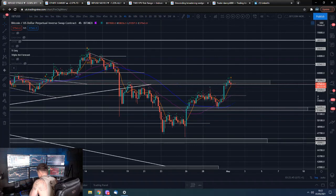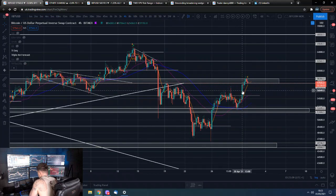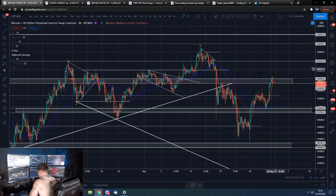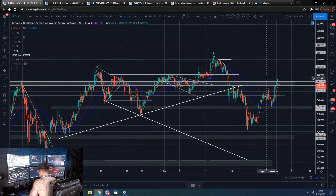If I had to guess — not that I can necessarily guess, because as you guys know I literally just look from level to level — once we're at a level, do we break or do we get rejected? I don't know until it happens. But if I did have to guess, I would probably suggest we may just hold inside this range for a bit and trade this area out a little bit. We are obviously on the cusp of getting above this resistance level above 58,500, closing 4-hour candles. Not far away from being able to do that, at which point we would just expect to play out the next ranges and try and aim for some new levels — or rather older levels, but new levels relative to what we've been playing around with of late.